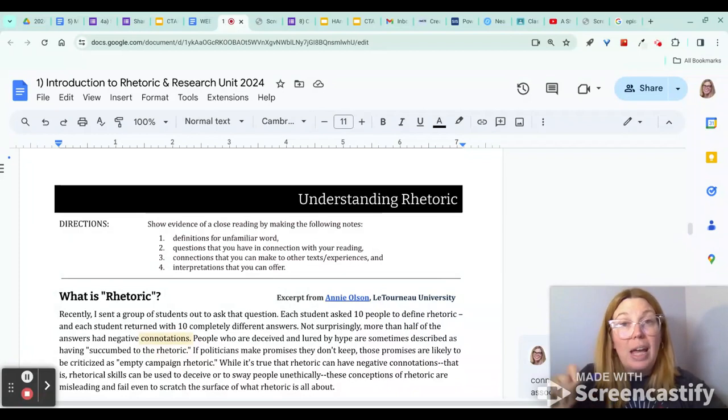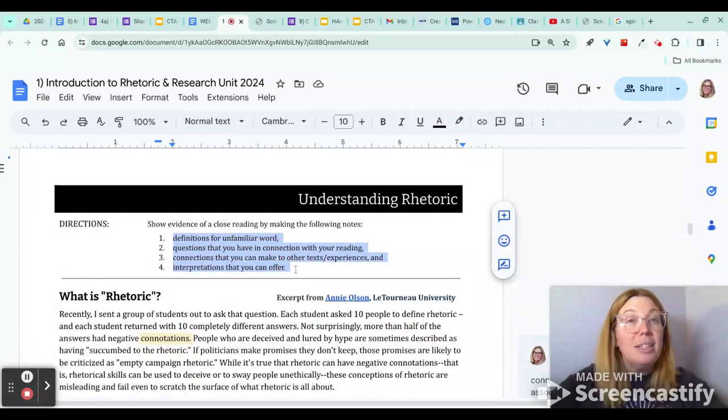The other piece that you want to do is any connections that you can make. So maybe you've taken debate before and you know all about Aristotle and the different types of appeals. You know what the terms logos, ethos, and pathos mean. Maybe those are some connections that you can make to this particular article. And if you haven't heard those terms and you've got questions about them, don't worry, you're going to get them answered. Finally, if you see anything that stands out to you, if you like the wording of a sentence or there is an interpretation that you can make based on your reading here, those are things that you're going to mark. So the directions right at the top of the page here tell us how we're going to be going about doing some close reading.